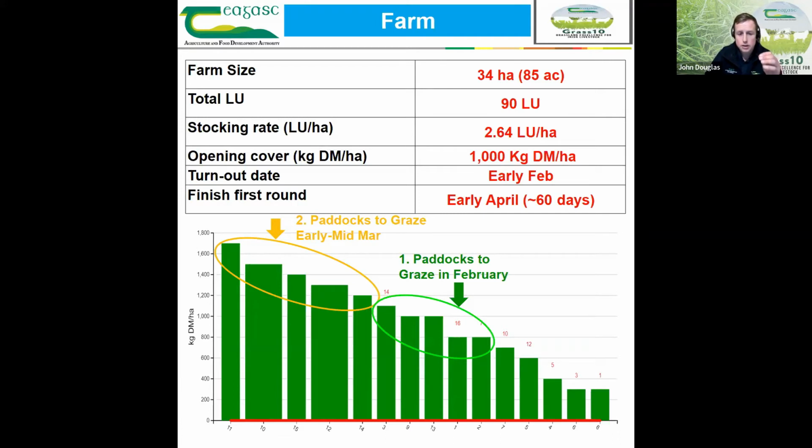The next group of paddocks you're grazing is early to mid-March, so you're on your second third of your farm. You're splitting your farm up into three: the first third, second third, and third third. These paddocks are heavier covers. They could be silage fields that generally tend to be cleaner swards. They're easier to graze out. You'd obviously want good infrastructure on them to have these heavy covers. And you've probably more animals out grazing in March, so you're going to get through more area. So you want to have some heavier covers there to slow animals up, so that you're not going to run through what you have left.